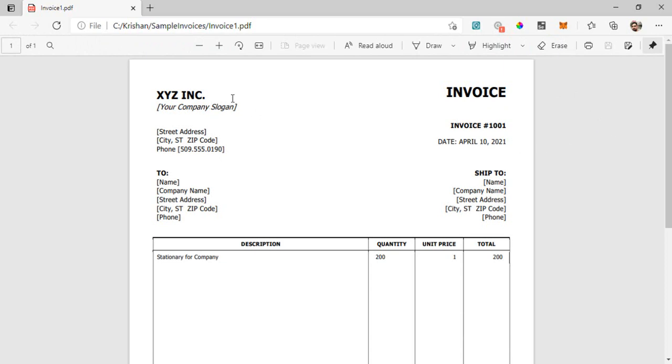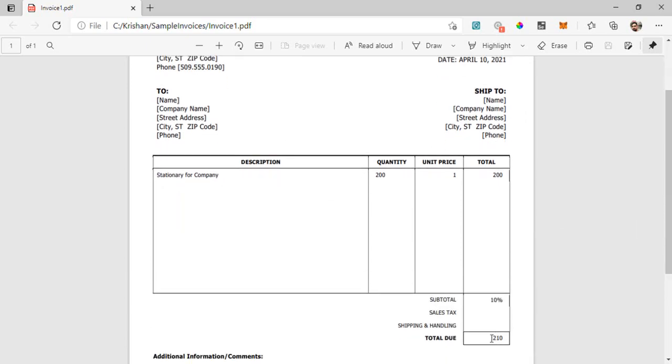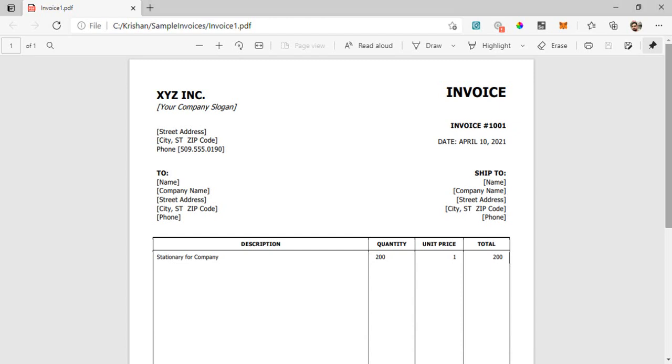You see I have the company name here and the invoice serial number, and you may want your to and shipping address, but I have skipped that because I just need 4 or 5 fields from here: the description of the item, then quantity, then possibly total cost. So these 4 or 5 things I would like to have from this AI Builder. I'll just go back to my model.